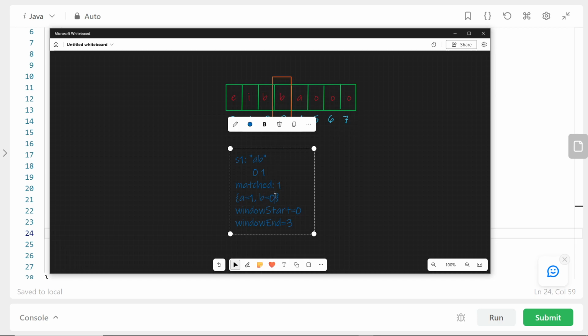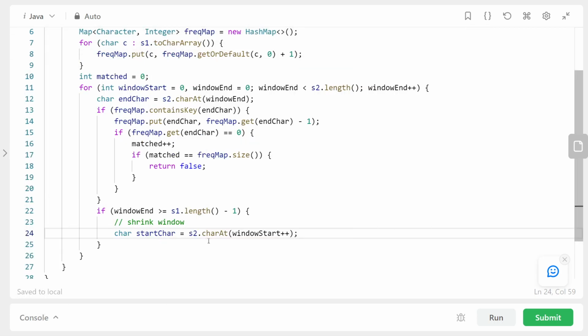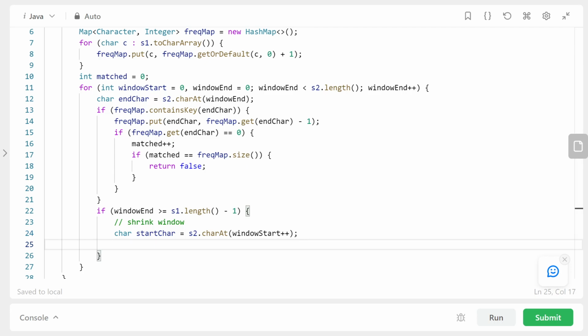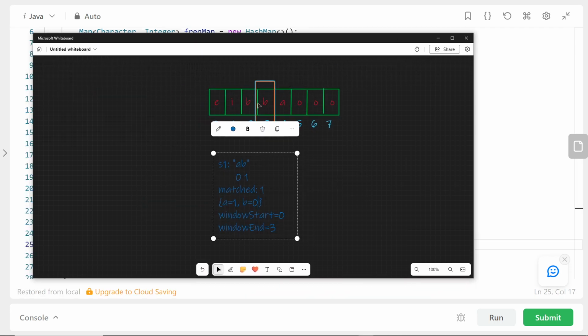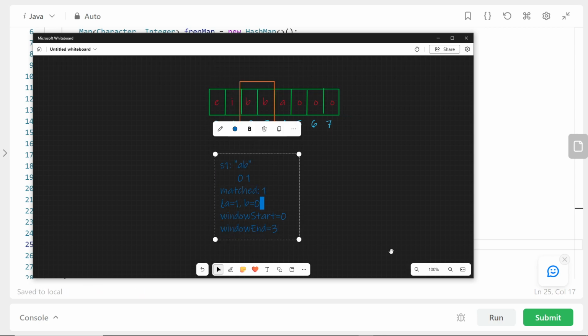That tells us that. So what we're going to do is write the code down here to do what we just did there. Let me back up again here. We were here, we had a scenario where the map says we have 2 B's in here. We are going to shrink the window. We shrink it.